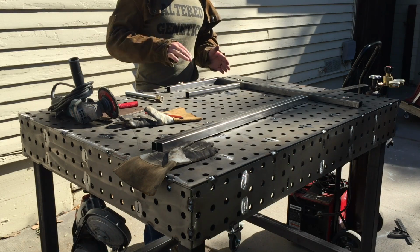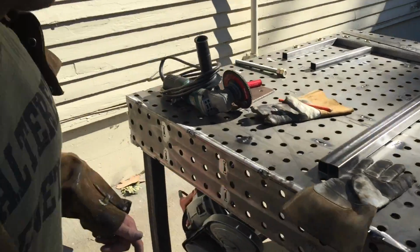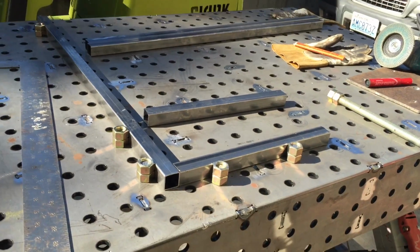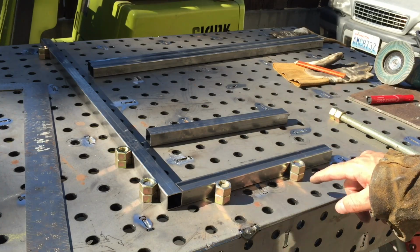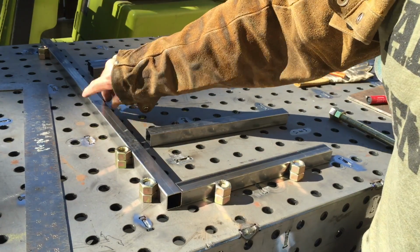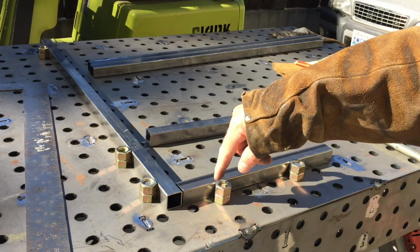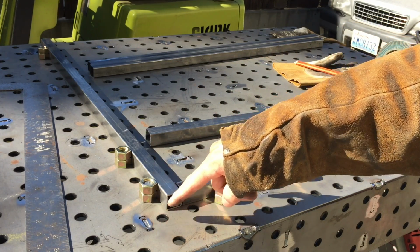So right now I need to do a 90-degree. I'll bring the camera over here. So I wanted to do this quick 90-degree setup. All I did was I dropped these guys perpendicular to each other, and then I just shoved the material over here to get any slop out of this, because these pieces of all thread are just slightly under the size of the diameter of these laser cut holes.